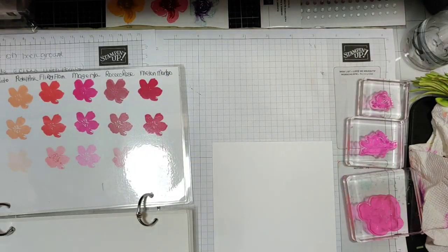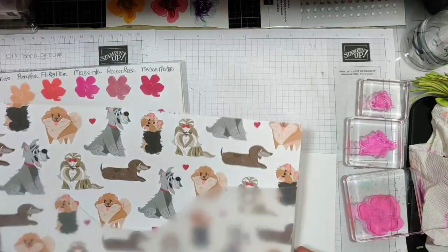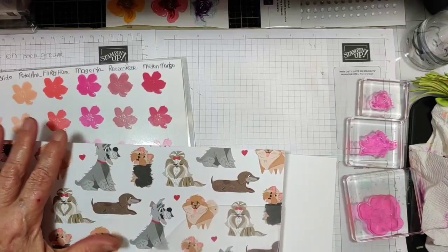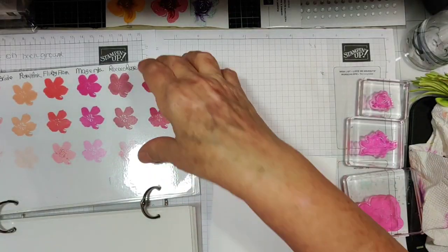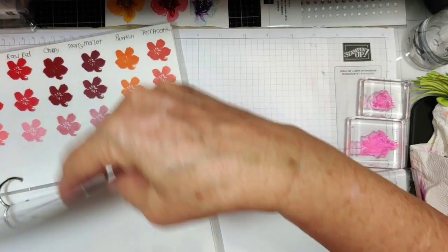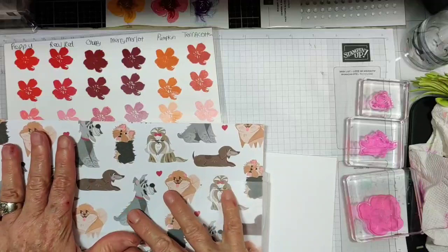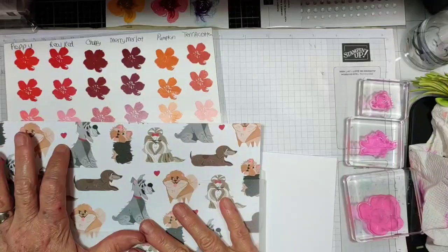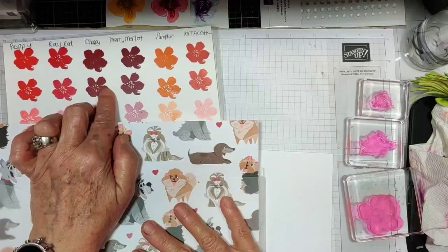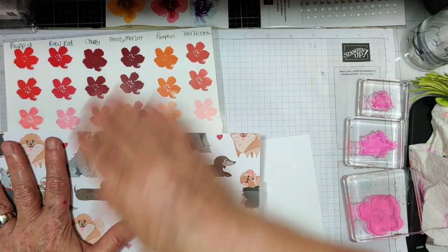Let's say you've got this paper here. Now, okay, so we definitely want a red flower. So we want the inside of our flower to be the lightest color, which may be a red. We want the poppy red to be the lightest of the reds, okay? So we'll have to go from poppy red to maybe cherry red and even black for the inside of it. I think that would be pretty with this paper.